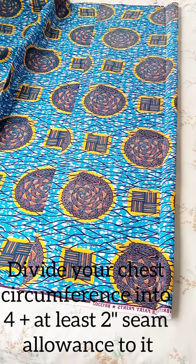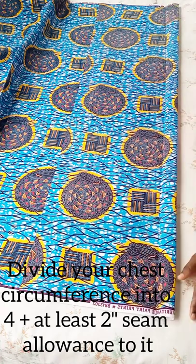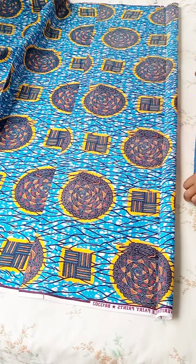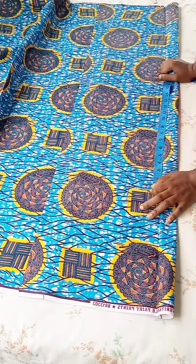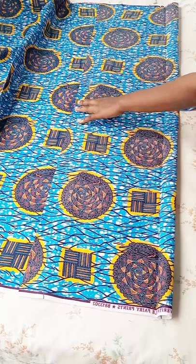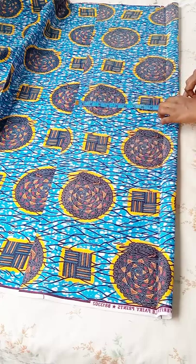So guys, unfold like this. What you need to consider to fold this is your chest circumference. Divide that by 4 and add 2 inches seam allowance. So that's what I got. I have 12 inches, unfold like this.